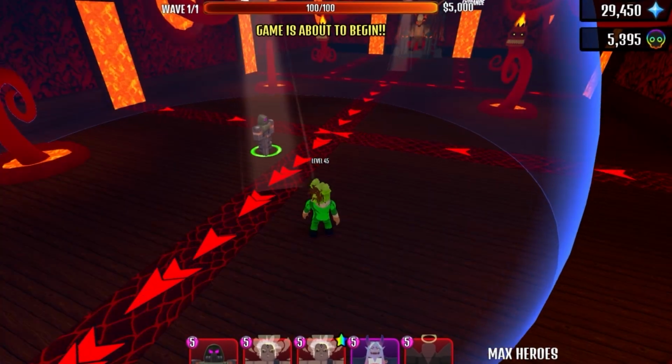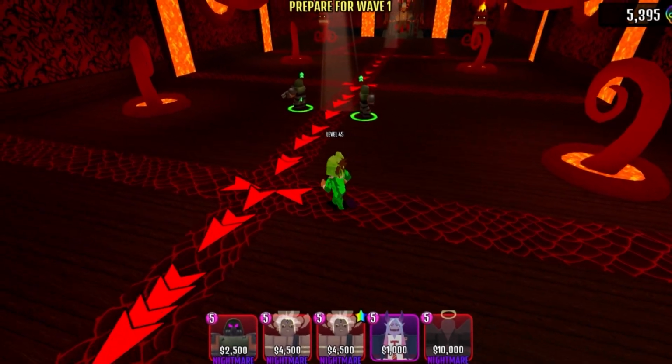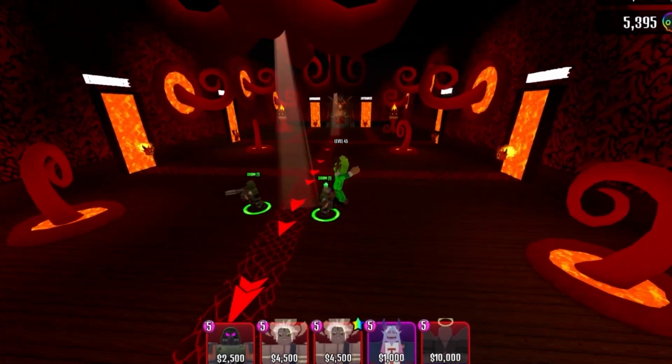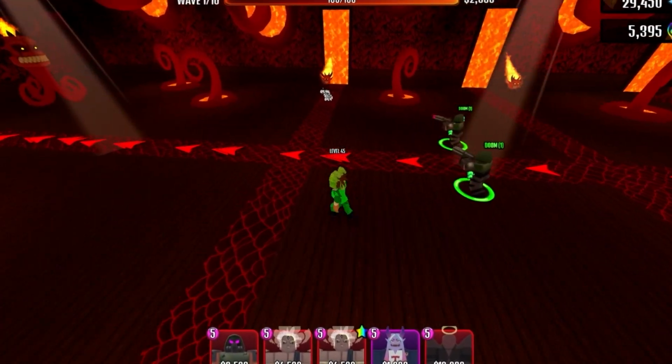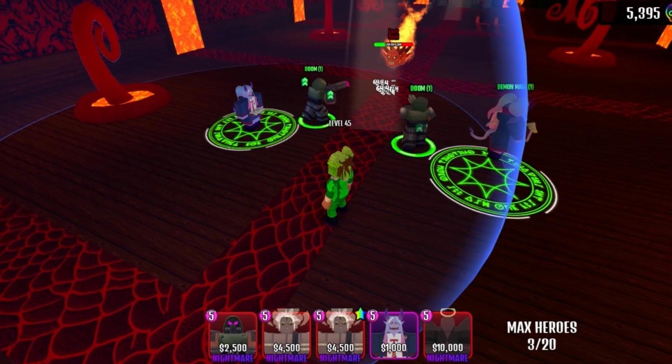Let's go. 5,000. Okay. Let's throw a couple of these dooms down first. Let's get the money in for the boosts. You have to pay so much attention in this one, guys. If you've made it here, you'll know what I'm talking about. It gets crazy. Right. Let's get our boosts out on both sides here.